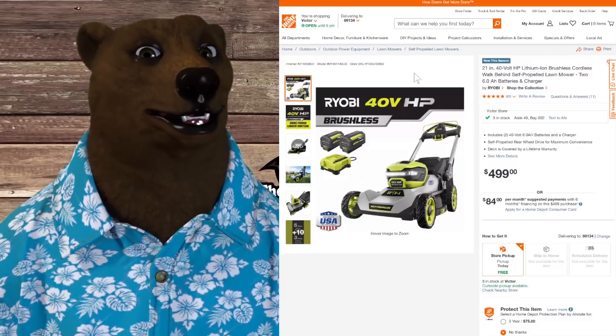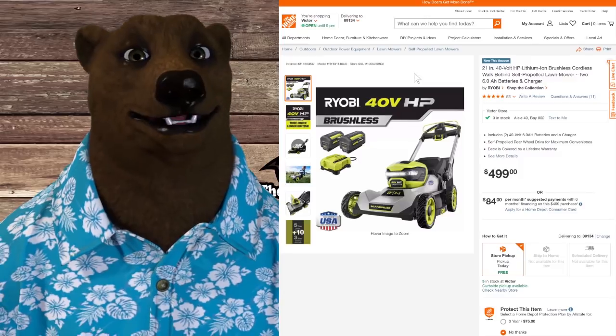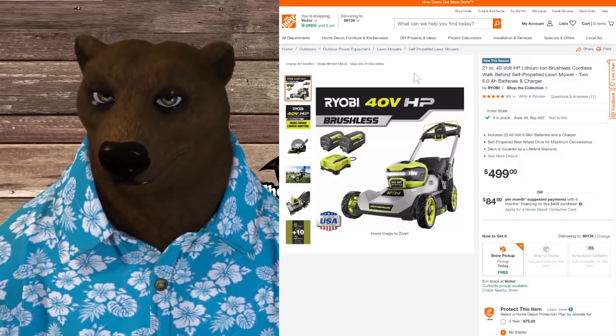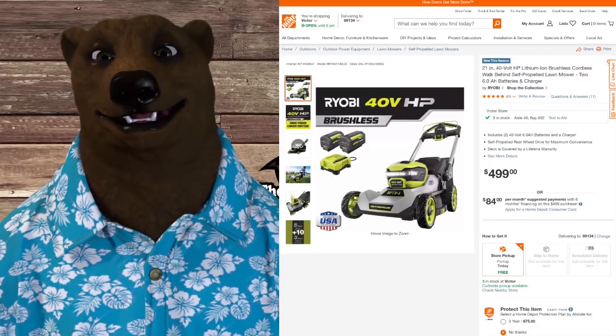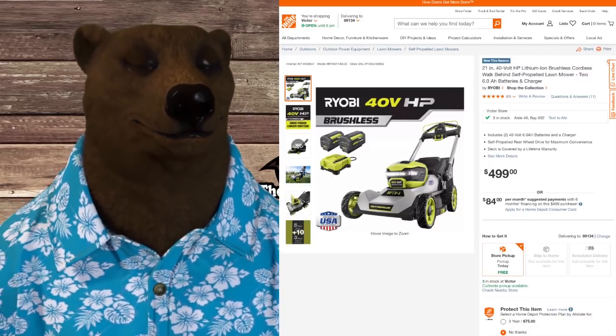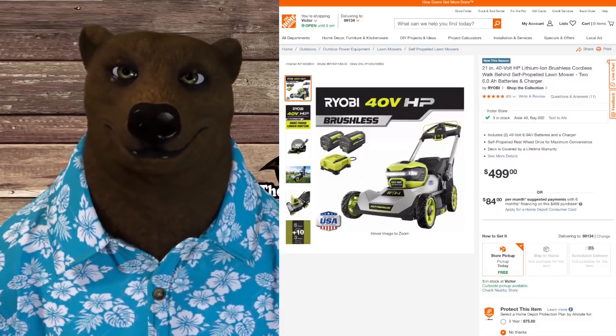This is the 21-inch, 40-volt, brushless, cordless, walk-behind, self-propelled mower. So this is self-propelled. I know they say walk-behind, but that's just the style. So with this, you're going to get two 6 amp hour batteries. You're going to get the charger. You're going to get the mower. And this is a nice basic mower here from Ryobi.